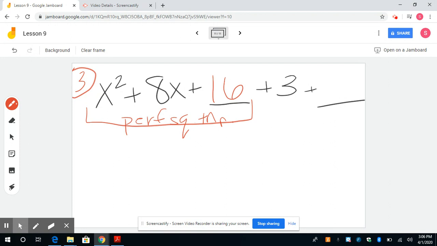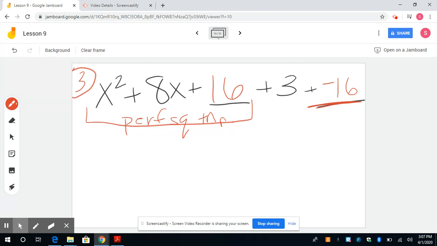But if I'm adding the 16, think about it. I can't just add a number to an expression. So what can I put in this blank to mathematically make this expression viable or true? If I'm adding a 16 here, what should I add here? Careful, we don't have an equal sign. So it's not like you're going to add a positive 16, because then I'll have positive 32. I don't want to add a positive 16. I want to add a negative 16.